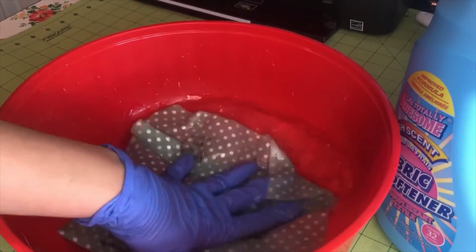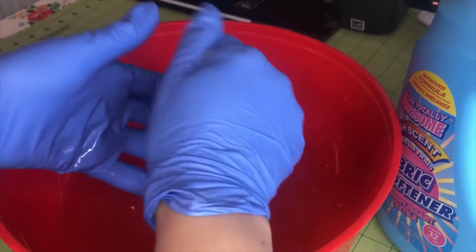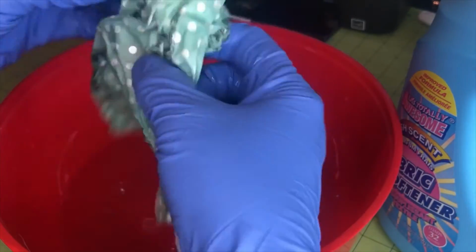Okay, so now we just need to take this, crumble it up again, and then repeat that drying process. You can rinse this if you'd like to, but you don't need to. It's up to you, whatever you prefer. Okay, so once this has had a chance to dry, I'm going to press it, and then we will be ready to cut it.